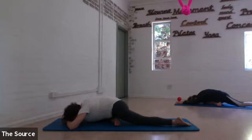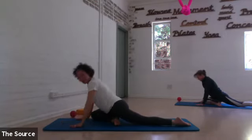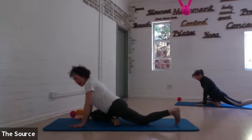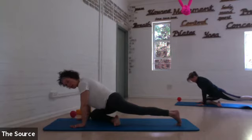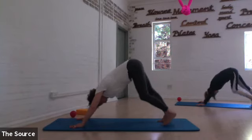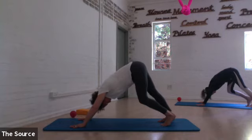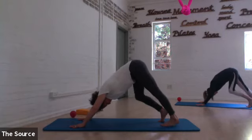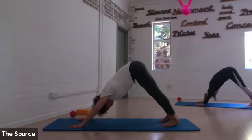And on your next breath, coming up onto your hands, firming root into your hands, tuck your back toes under, and then lift your hips up so you're taking the pressure off that front leg. And then step back, and once again, coming into that downward facing dog. Just pedal the heels. And then pressing both heels towards the ground. Just stay there for a moment. Notice if there's any difference between the two sides for you.